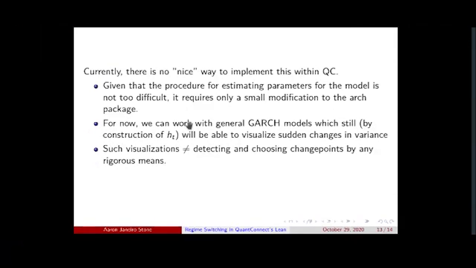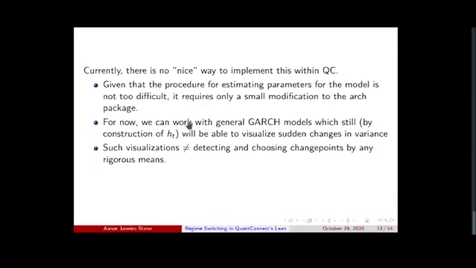And it works to the extent that you can quite easily see if there's a sudden abrupt change in the market. So yeah, that's the presentation I have today for you guys.